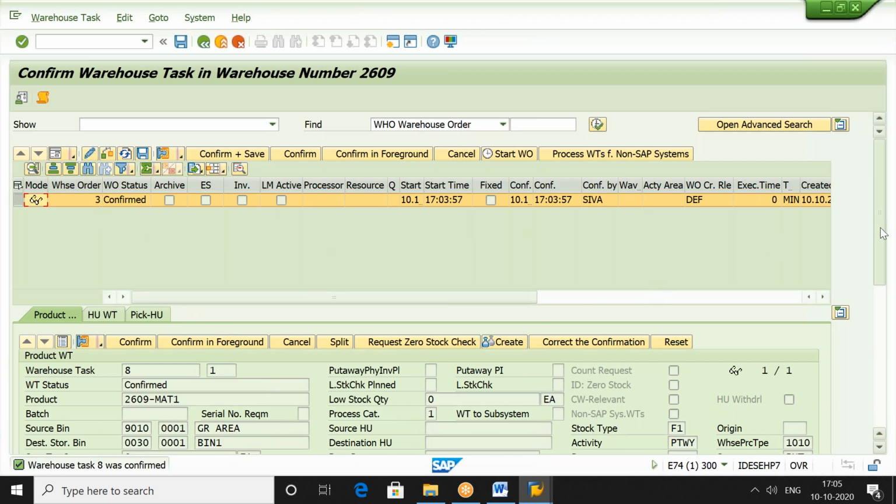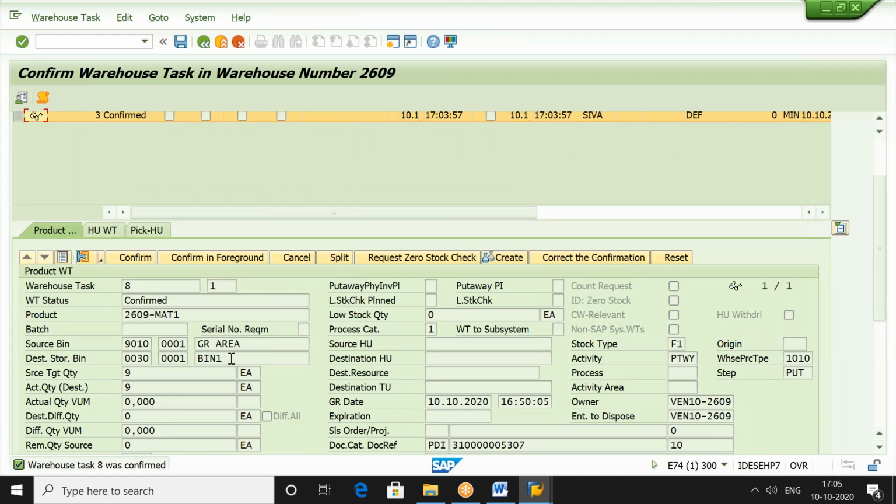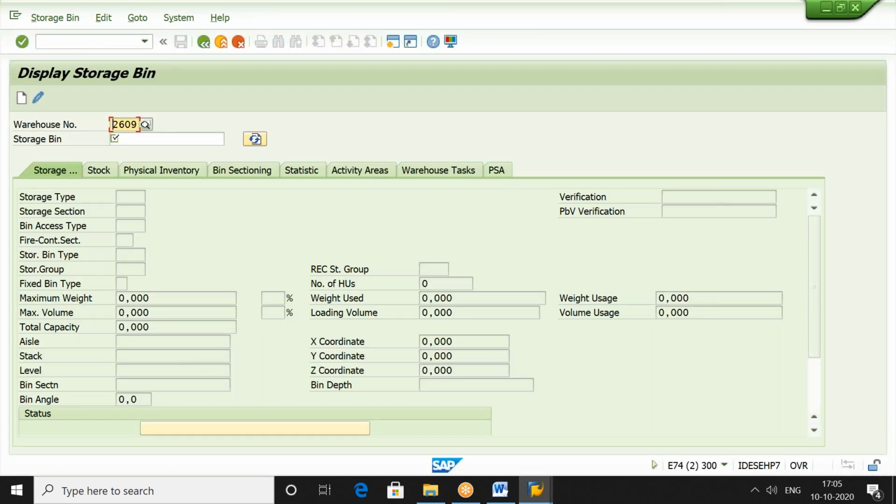Let me show you in bin number 1. We'll go to /o SCWM display bin, LS03. Go to this bin, and it is bin 1.